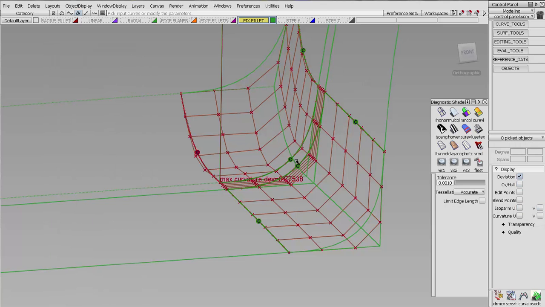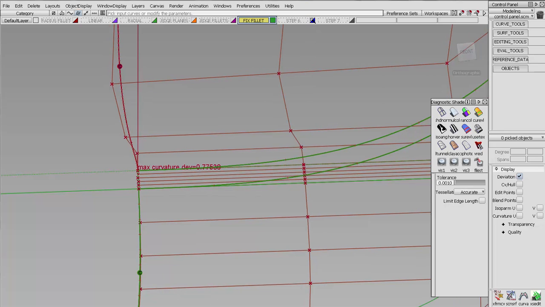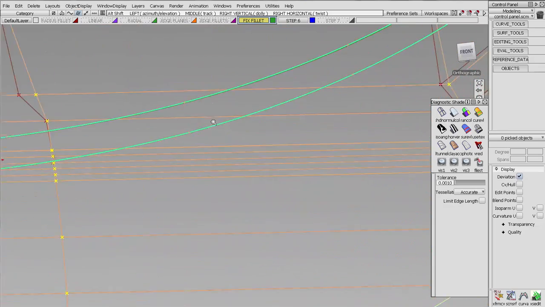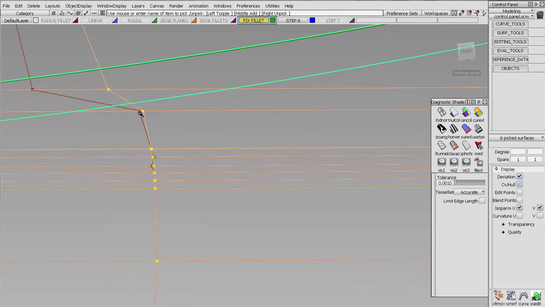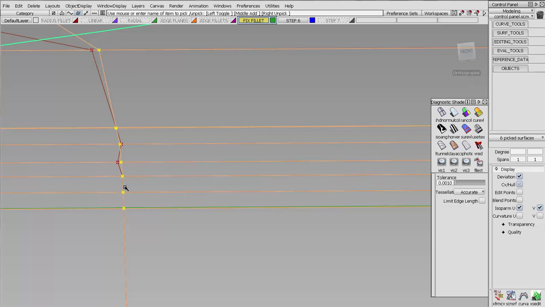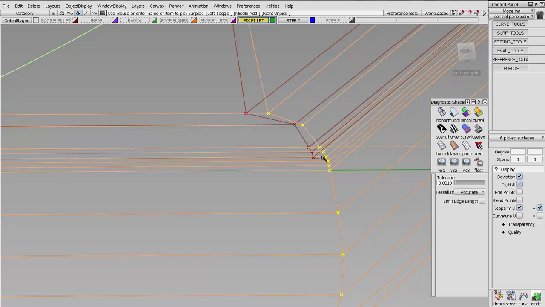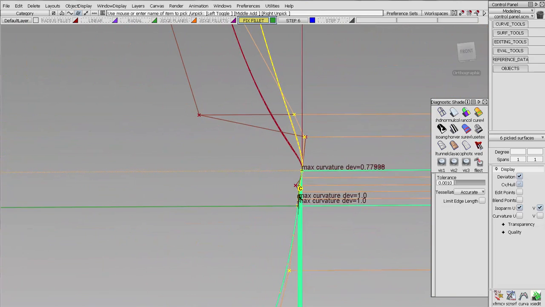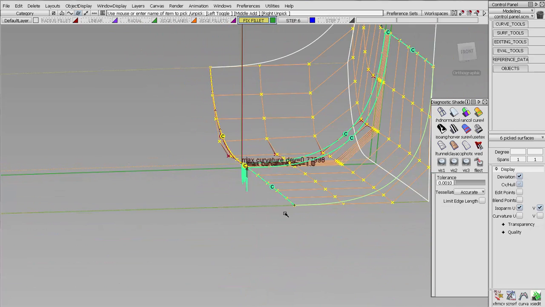scale. So my step 6 would be, once I've got these blends made, is just to tweak a few CVs. So I'm going to pick these and just show you how by tweaking a couple of control vertices, so by tweaking these two to those locations, I can get a nice arc right there. Okay, move over here, the same here. All right, move over to here, same here. A nice arc, all right? So that's what I would go to next.